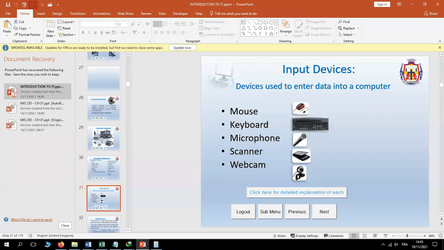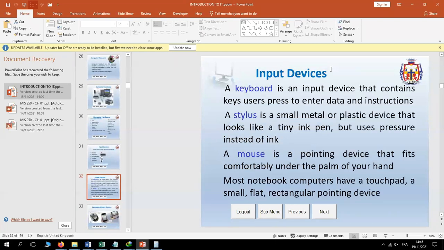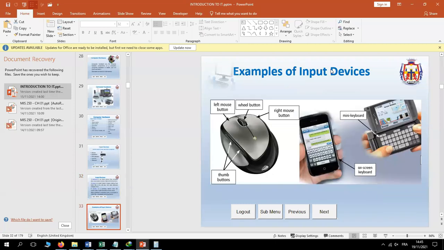Sometimes, by the way, I always ask you to find out the odd man out. Then I give, for example, webcam, scanner, microphone, etc., and I want you to find out which one doesn't belong there. For example, assuming I had the printer amongst those components, it would be the odd man out. Why? Because it's an output device, whereas the ones we are seeing on the screen are input components. Then we have explained some of them in detail, just like you can see on the screen.